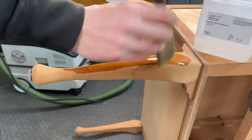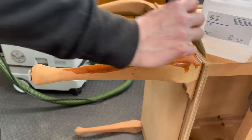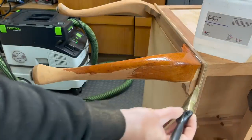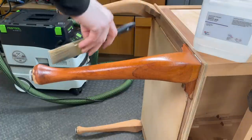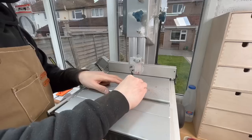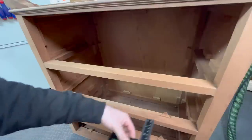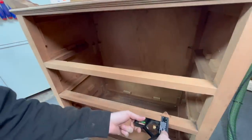There were some deep stains in the legs that I wouldn't be able to remove with sanding, so I used oxalic acid and I rinsed it with water when it dried. There were also some drawer stoppers missing, so I made them and I glued them in place.